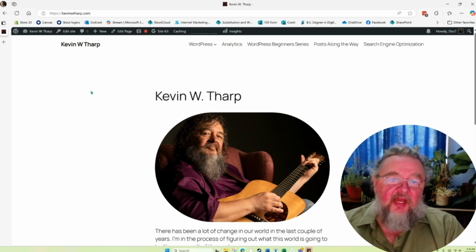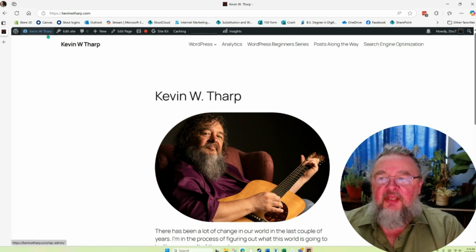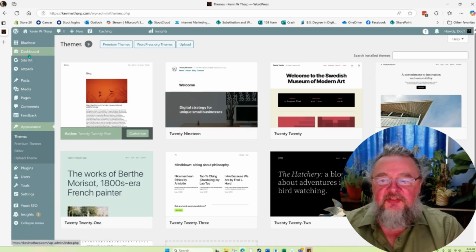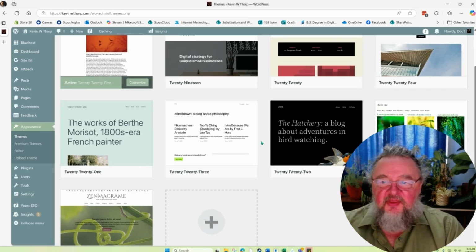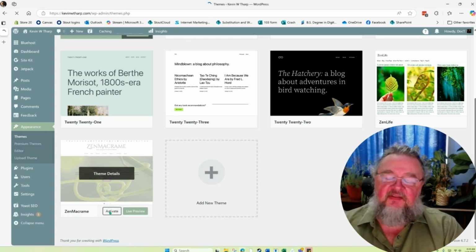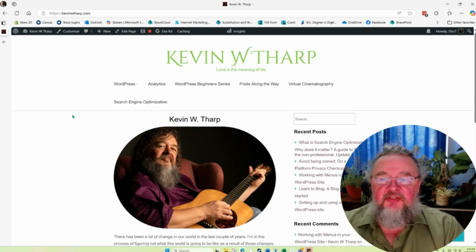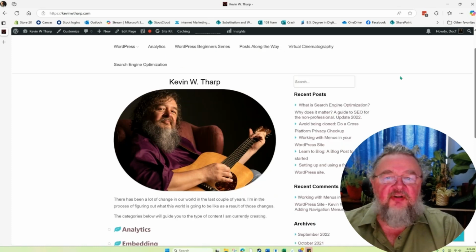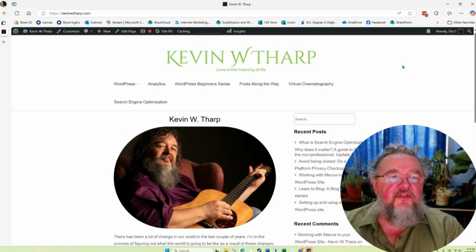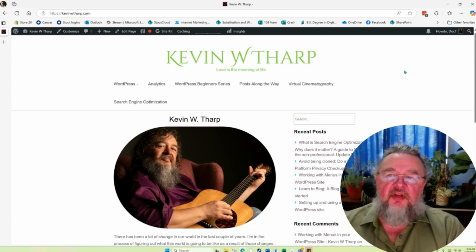So I didn't show what it was before, but this is the structure based upon that template. Now, if I want to change my theme back, just so that you can see, I'm going to go back to the theme that I was already using, the Zen macrame, and I'm choosing to activate that. So then when I go in and visit my site, it's almost the same, but there are differences in the structure of the document, the HTML, and the way that the content is presented in there based upon the structure of that theme.